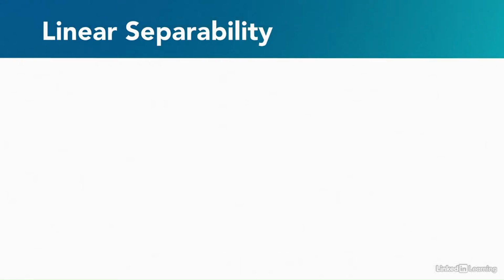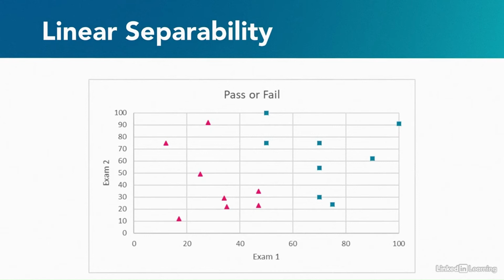Why perceptrons work as classifiers. Let me tell you what it is. Looking back at the pass or fail example, this situation is suitable for a perceptron because it is linearly separable. Simply put, linear separability is a property of a dataset with two categories where a linear function can separate the categories. This is a 2D plot and there is a straight line that separates the categories. Therefore, this example is linearly separable and a perceptron can take care of it.